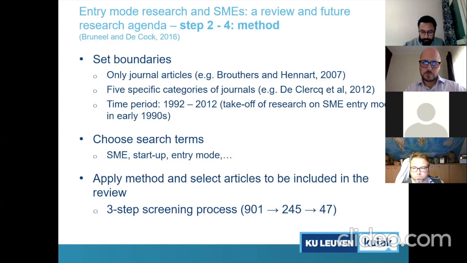For this, a tip I can give to the students is that you typically want to do this with multiple researchers. So for each of these two different screening steps, going from 901 to 245, and then from 245 to 47, every time we had two different researchers screening the papers, and if there was a disagreement between the two, then a third researcher was involved to come to an agreement. Again, and I will probably repeat some of these things throughout my talk, this needs to be very clearly outlined and discussed in your papers so that somebody can redo the exercise again.